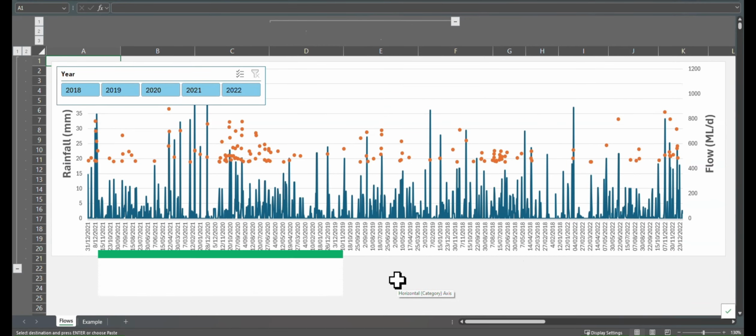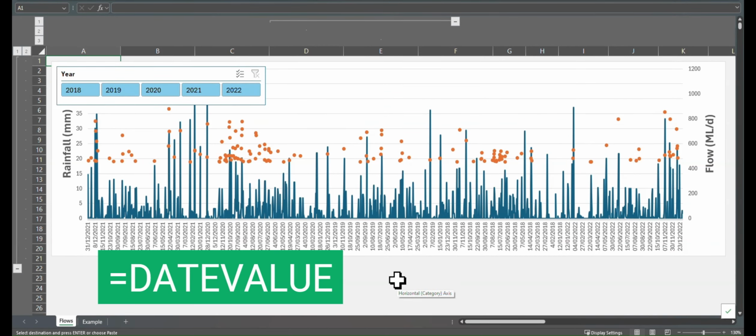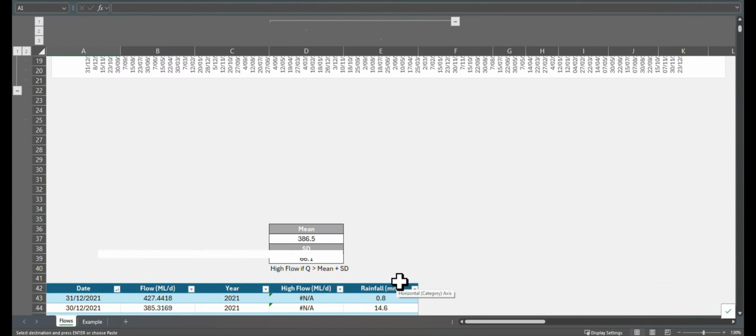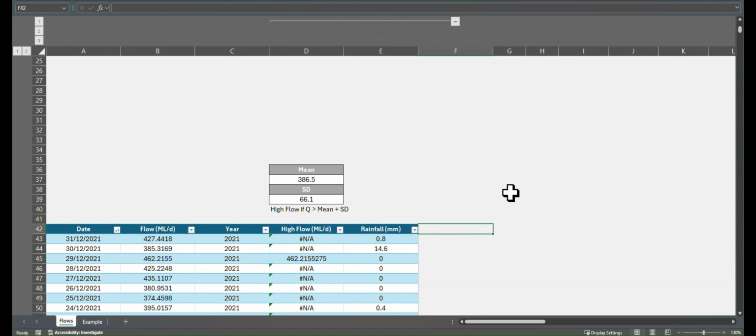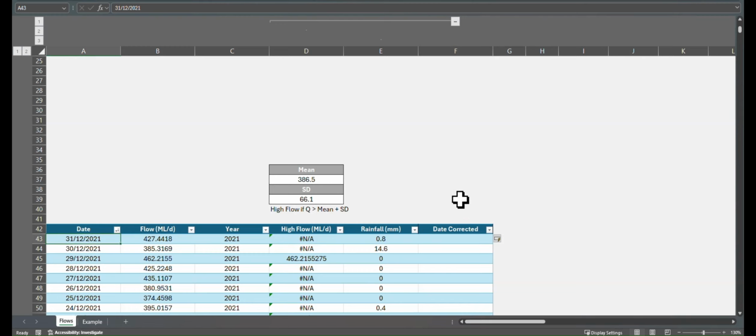One simple way of getting around this is using our DATEVALUE function as we did before. So what we need to do here is create a new column. I'm going to call it date corrected. You can call it whatever you like. And we're going to have to be a bit smarter here. We can't simply use the DATEVALUE function on these existing dates because they already are formatted as a date.